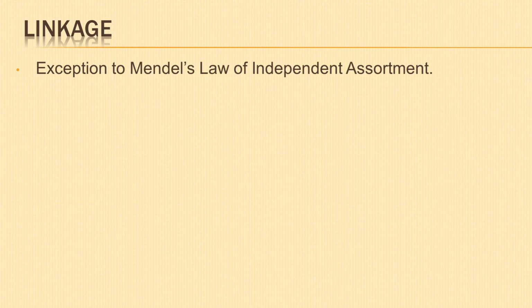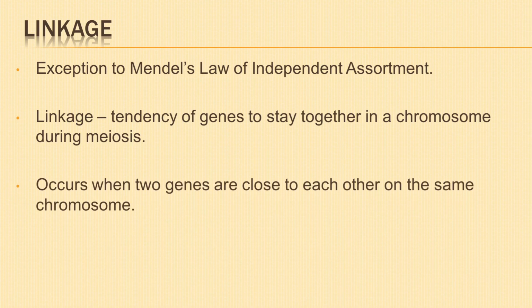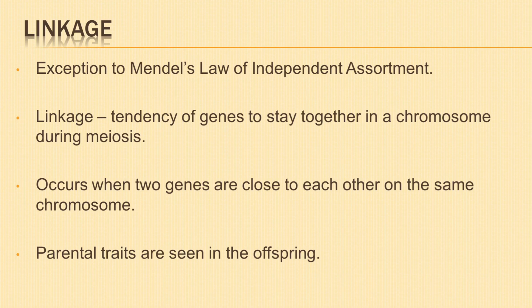Next, we shall take up linkage. Genetic linkage is an exception to Mendel's law of independent assortment. Linkage is the tendency of genes to stay together in a chromosome during meiosis of sexual reproduction. Linkage occurs when two genes are closer to each other on the same chromosome. It is due to linkage that the parental traits are seen in the offspring.